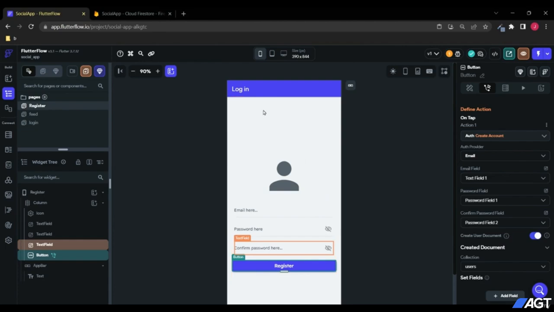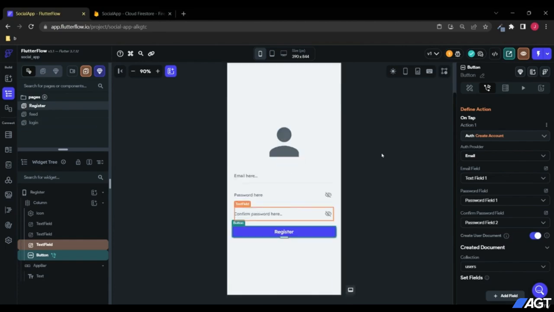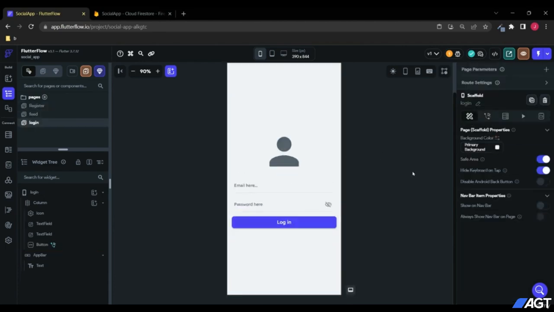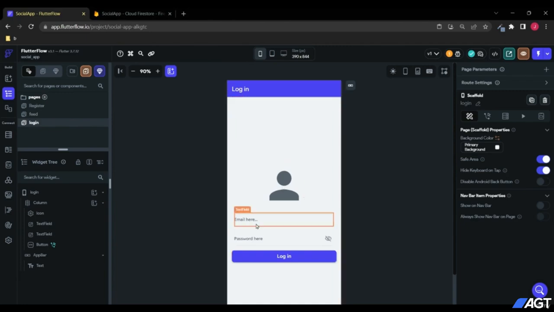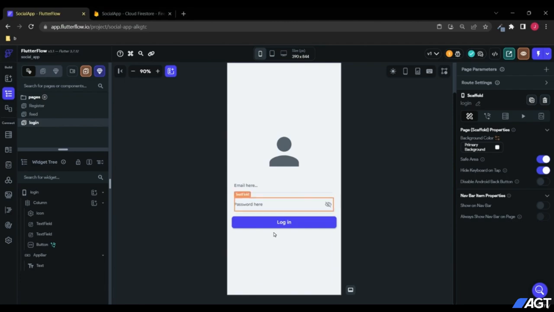So let's go ahead and run the application. But the only thing is that we have a problem, because if we run the application and we go to this login page, we're not going to be able to sign in. But then we should go to the register page, right? But how are we gonna go there if we have no way to navigate there? So let's add in something else.